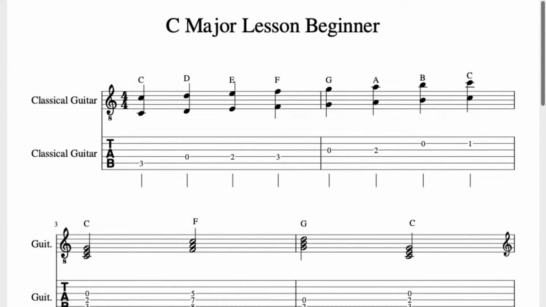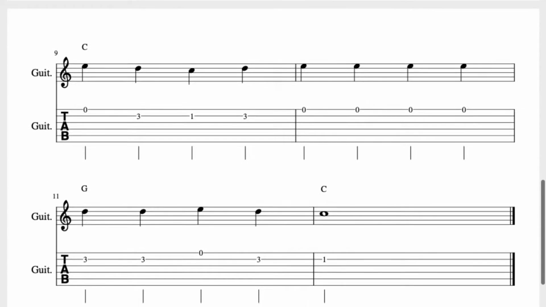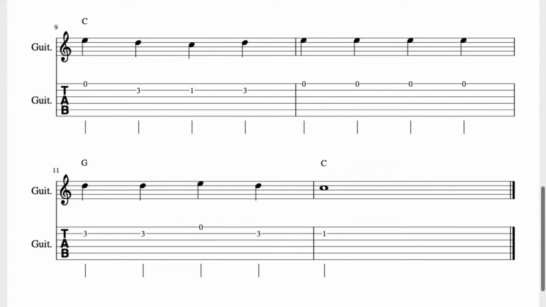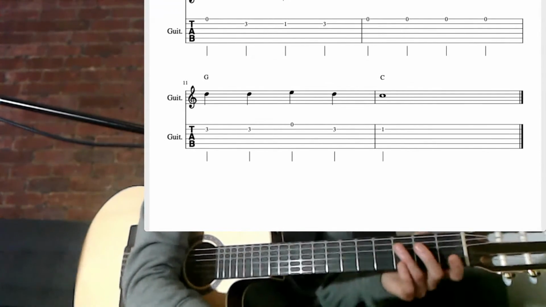There it is. We have C here. We have G here. We talked about it. Right? Same shape, 3-2-0. G's on the low strings, C's from the 5th string. Nice. So those are the chords we're playing here in this first section of the tune. And you're getting a little taste of what it's like playing solo guitar, actually.